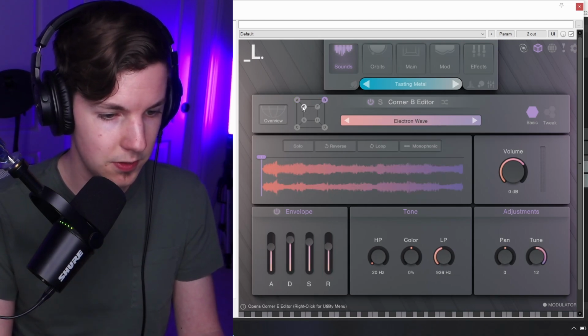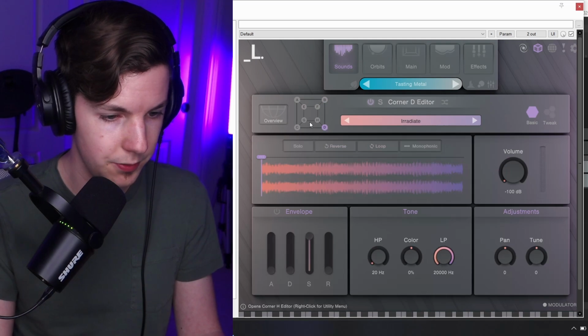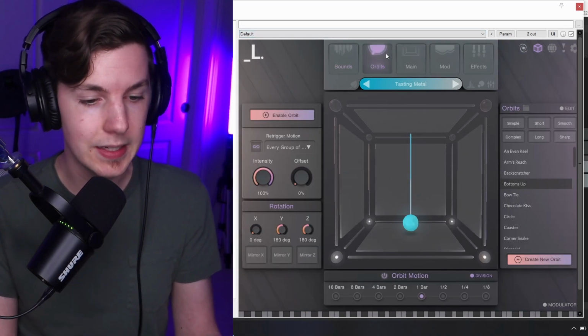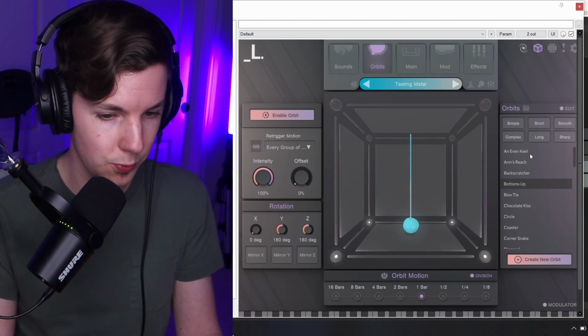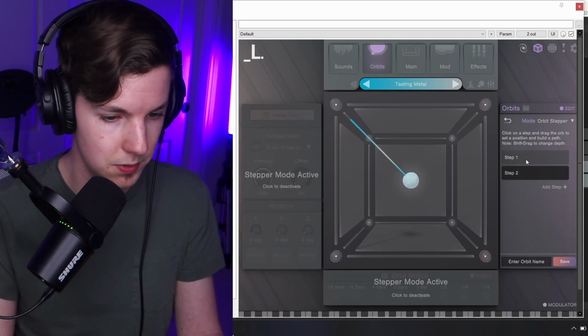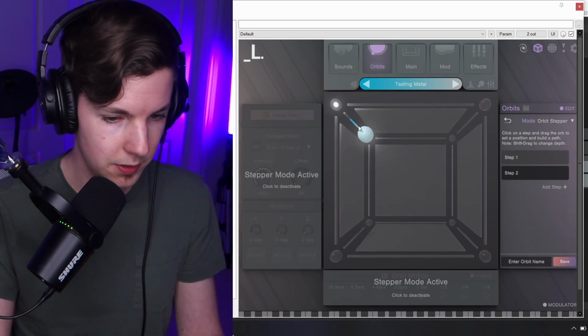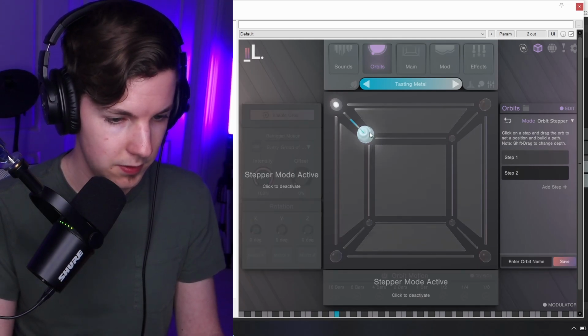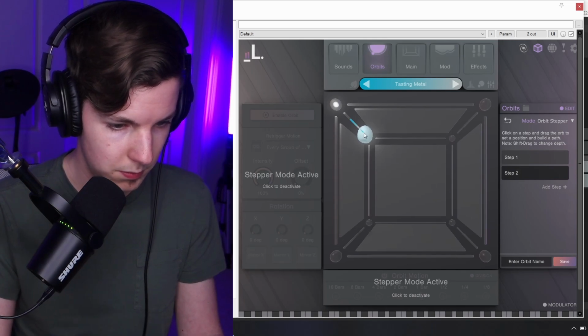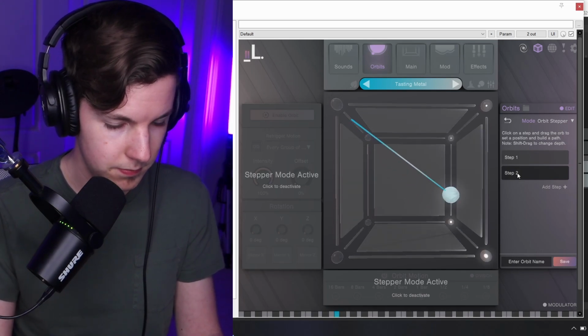And you've got each of these individual controls for all of your different sound slots that, once again, this orbit thing is going to basically scan through. So you can basically keyframe one of these orbits yourself. So let's just do that. I can start it somewhere and hear how that sounds. I'm going to select step 2 here. Yep. Move that to somewhere else.